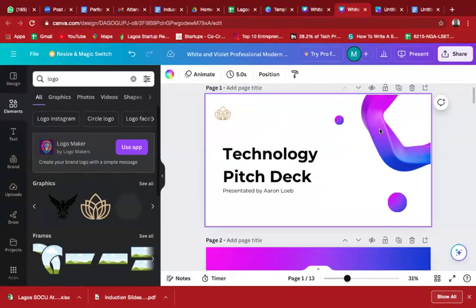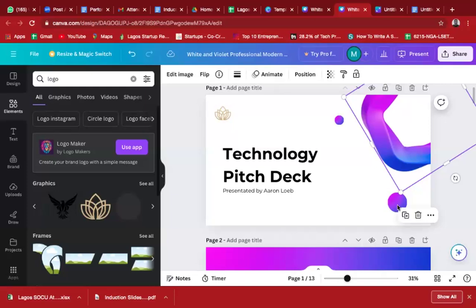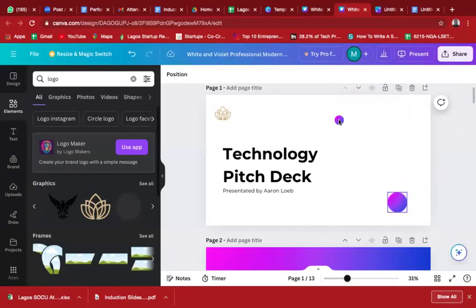So I'm taking out this completely because this doesn't speak about your business. I mean, this is not your brand colors. What color is this now? Is it blue or purple, whatever it is? So I'm deleting this completely. So this is looking like a plain slide now, the first slide.